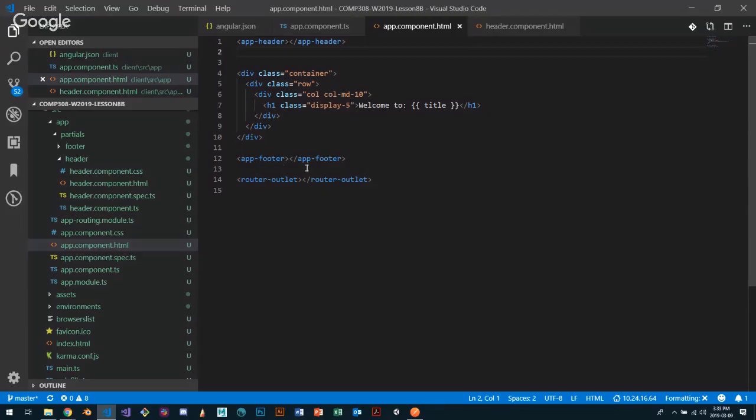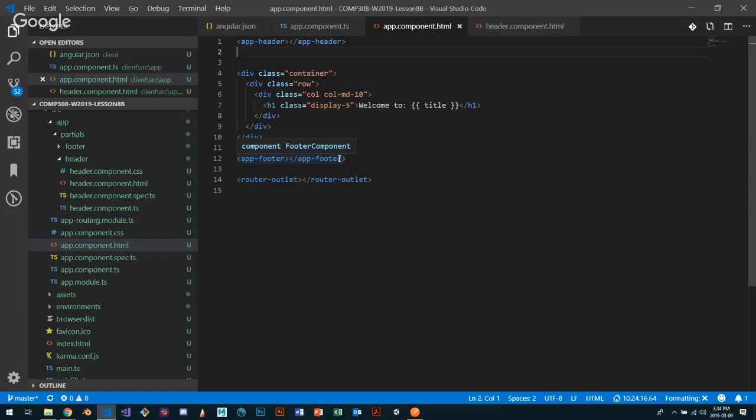Now we need our footer. We never really had a great footer, right? We just had like the CSS and the jQuery and JavaScript stuff, which we don't need right now because we already have that in our angular.json file. So what I want instead is I want inside of our partials, I want to put in a footer that stays sticky to the bottom. Okay, that's what I want.